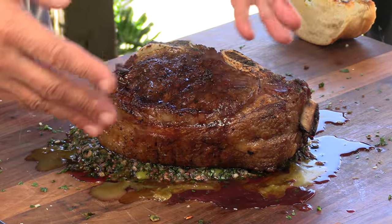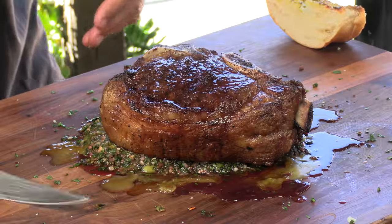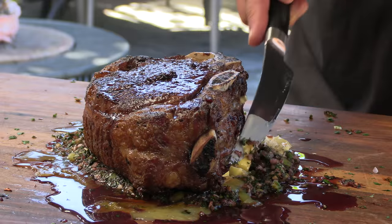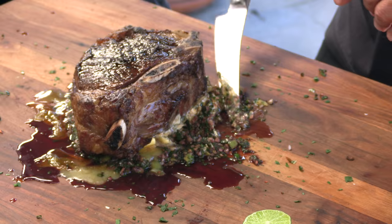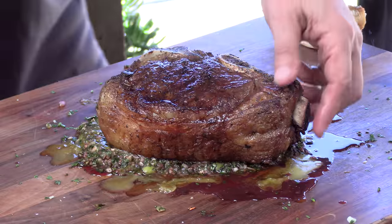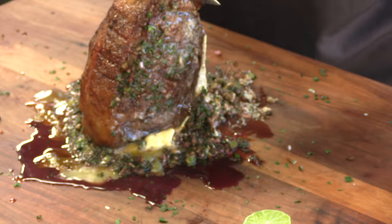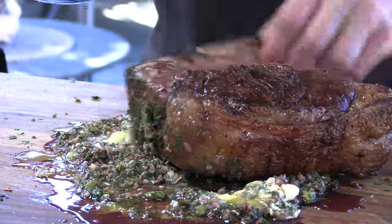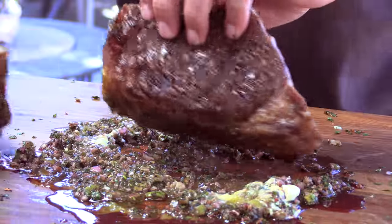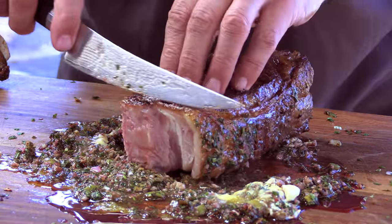Excited. Smells really good. We are all rested. As you can see, the butter has melted into this, and the juices from that steak are getting into it. Looking good. There's a little butter on the edge here — it's melted but very soft, so I'm just going to kind of get it into the program with my knife. Now let's carve into this thing. It's gorgeous. I'm just going to follow the bone.